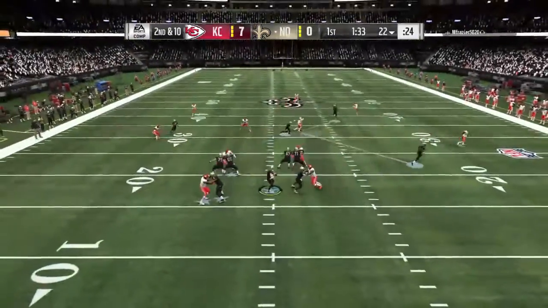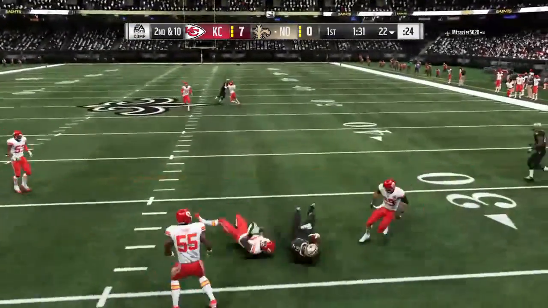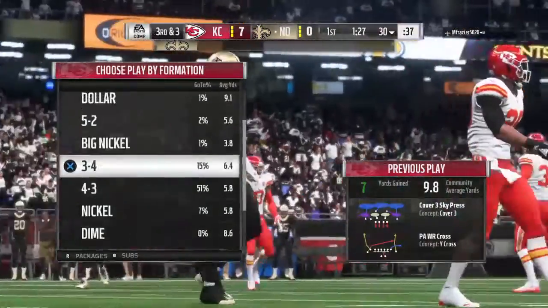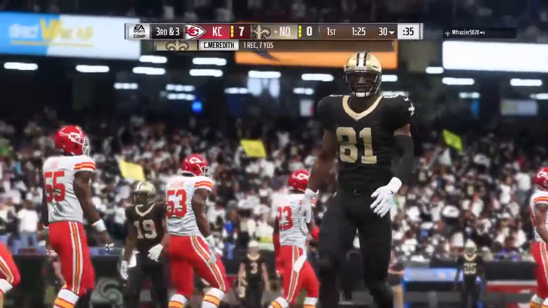So after the incompletion, 2nd and 10 from the 22. Off the play fake to Kamara, it's Brees. He's got a man open, it's Cameron Meredith. And he'll be brought down right at the 30 here. The reception good for 7.